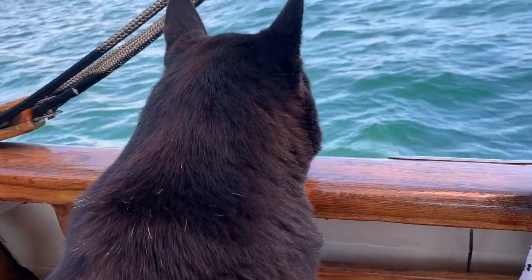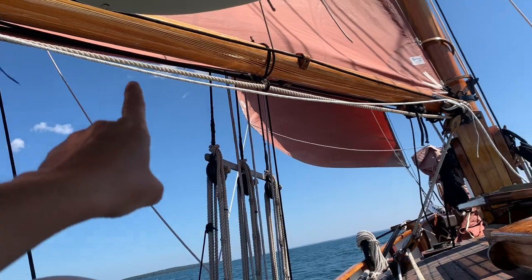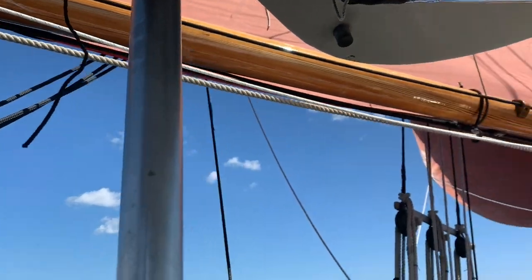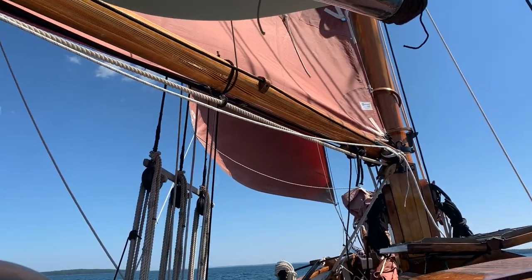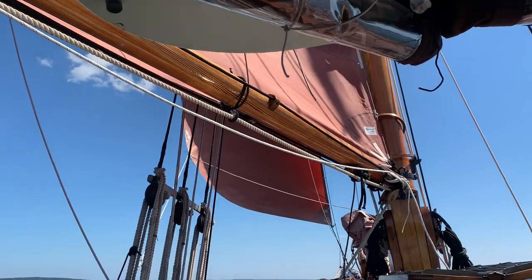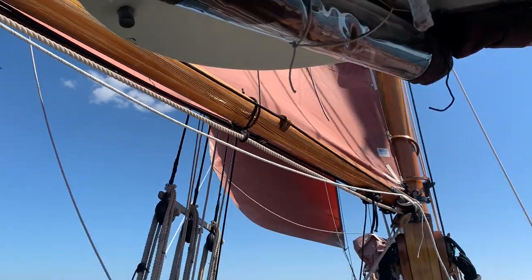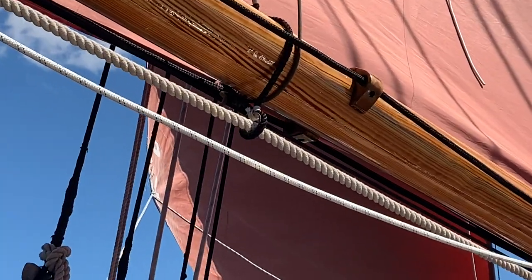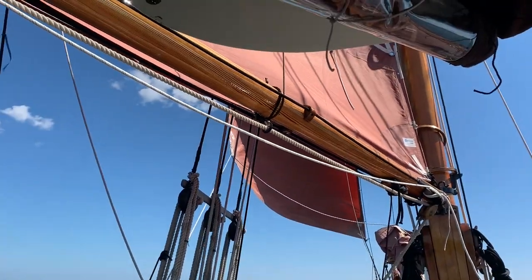Layla's enjoying the sail. I did a not very controlled jibe earlier — that topping lift line right there got hung up on the solar panels. Those lines are a little bit loosey-goosey on the boom. It would be nice to have some way to not make this so floppy. It's just got that one thing holding it. We've got a paint sheet and stuff on the other side of it, but that doesn't work that well. It'd be nice to have some fairleads like those — we need some for the main sheet and for the topping lift.